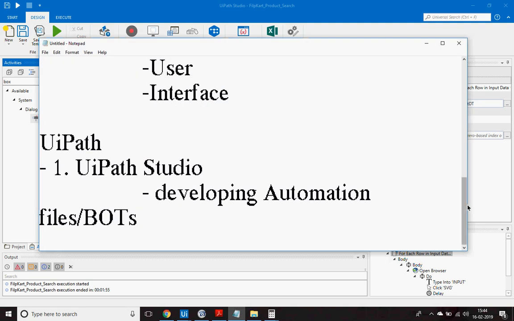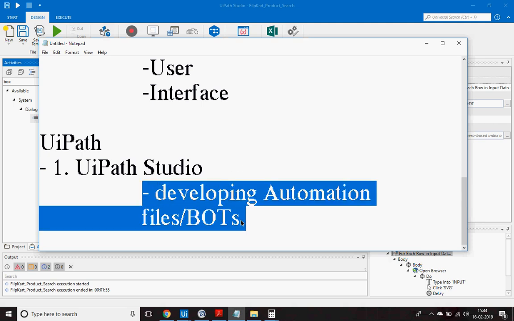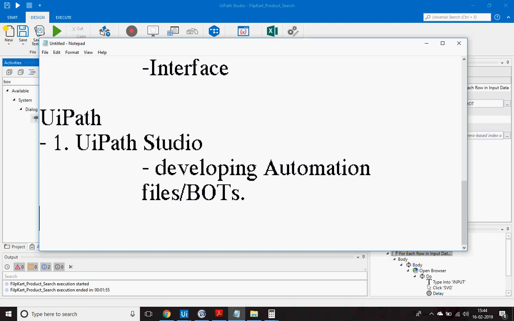So this is the software that I'm showing you right now. Perfect. This is what you will download from uipath.com. The trial version, you will install it. You'll get an exe file, you have to install it, and here you will be developing your bots. Then there's a second component which is called UiPath Robot.